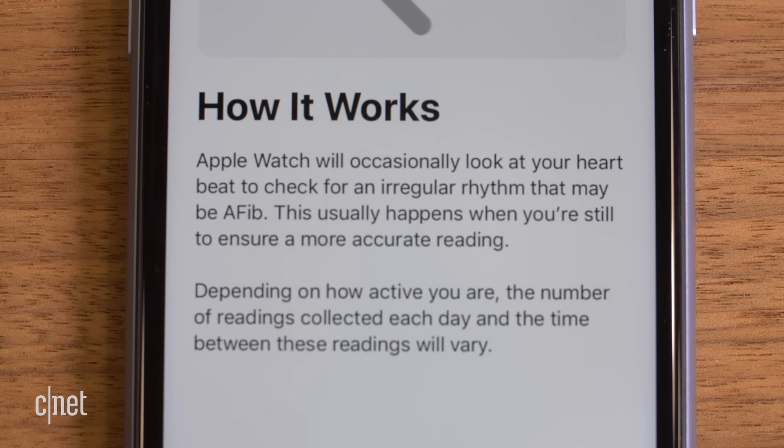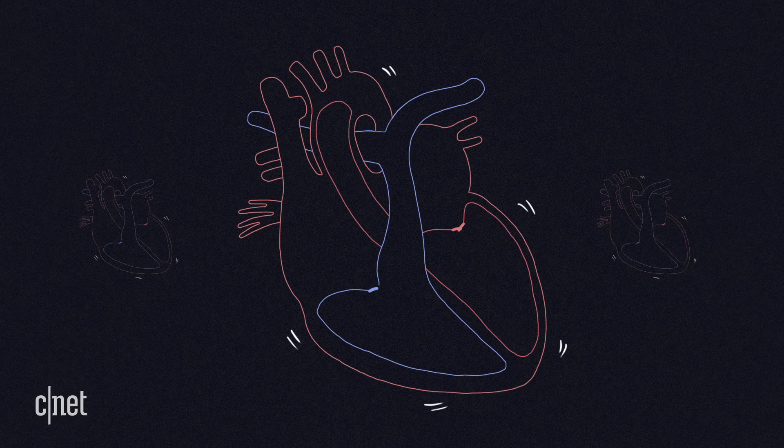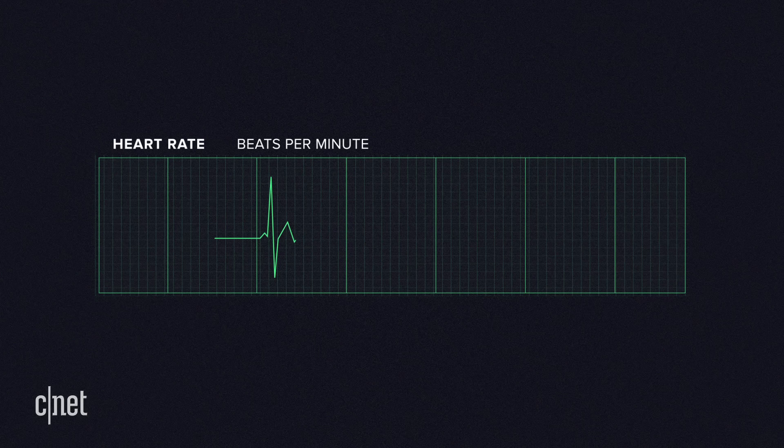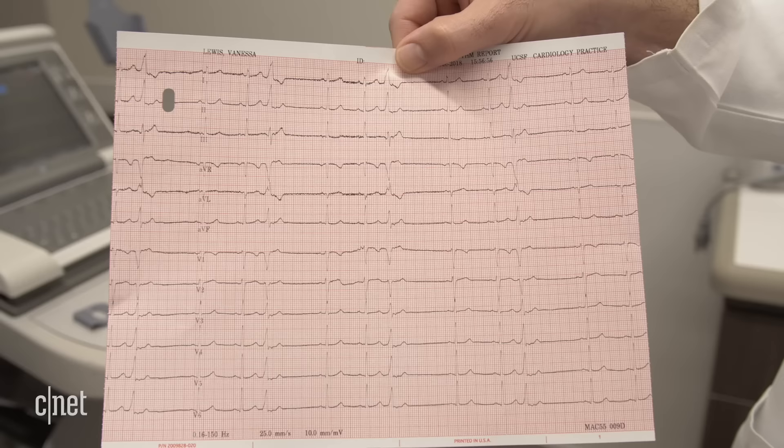The Apple Watch also uses this optical sensor to measure heart rhythm and alerts users when the pattern suggests atrial fibrillation, a heart condition which can increase your risk of stroke and other serious heart complications. Heart rate is the frequency of the heartbeat over time but doesn't tell you anything about the pattern of those beats. The rhythm has more to do with the relative spacing of those beats. But to get a definitive diagnosis, the doctor needs more information — we would want electrical confirmation of atrial fibrillation before acting on that, and not base it on the pulse recording alone.